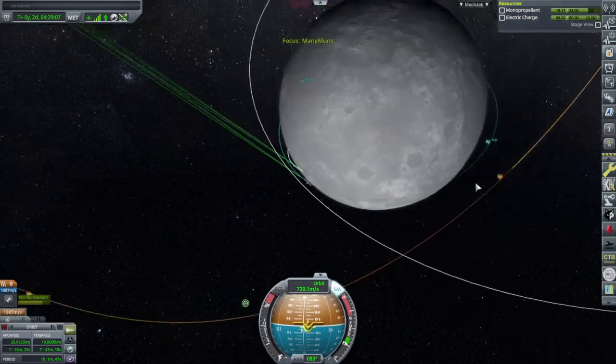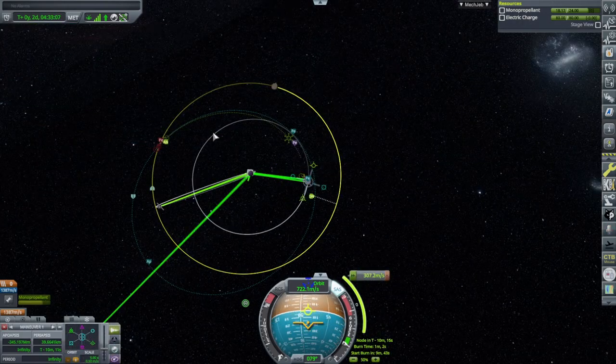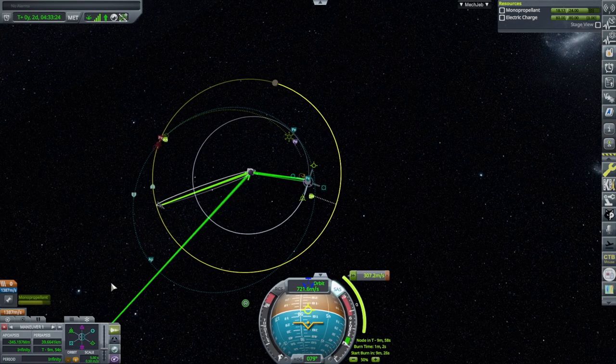Alright, so now figuring out how to transfer over to Minmus. Okay, we have an encounter. It's not great right now because Minmus is actually going faster than we would like for a Hohmann transfer, so we have to sort of go there faster here. And we have to do a mid-course adjustment of 55 to get the ascending node right there. But then we can intercept it. We could probably fine-tune it a little bit at the ascending node.